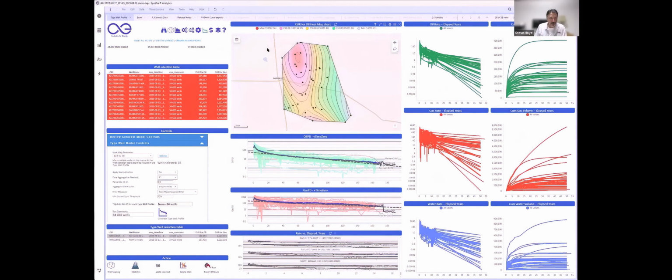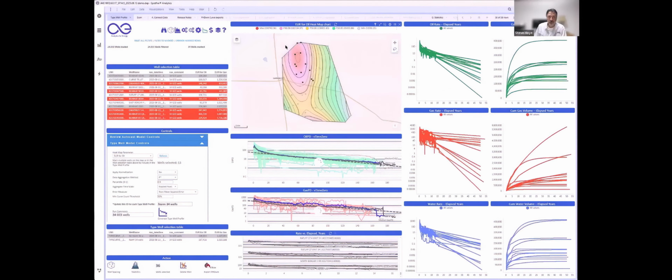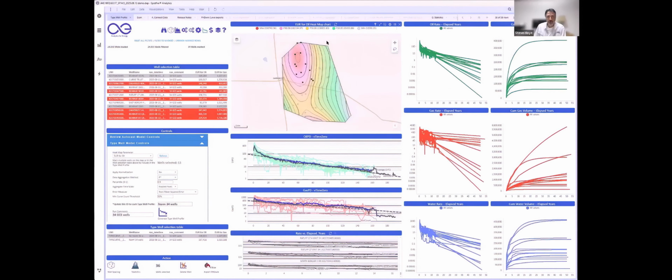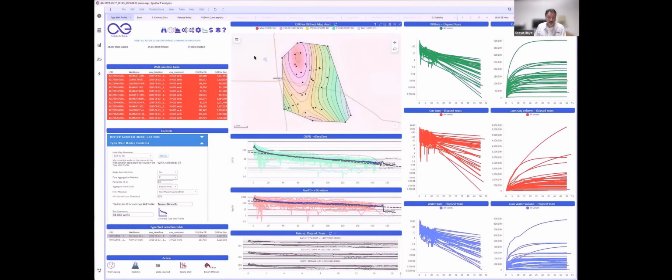That map, he set the contours for this map at EUR for oil in the controls that you see center left. We could mark wells that we wanted to include or exclude from this type well profile by simply lassoing them, like what John is doing here, right? So Spotfire provides multiple wonderful ways for us to include and exclude wells from this type well profile that might cater to our needs very specifically in terms of the evaluation that we're doing here.